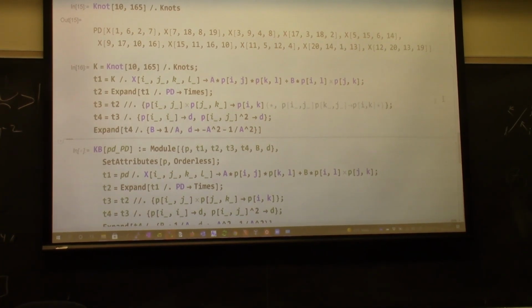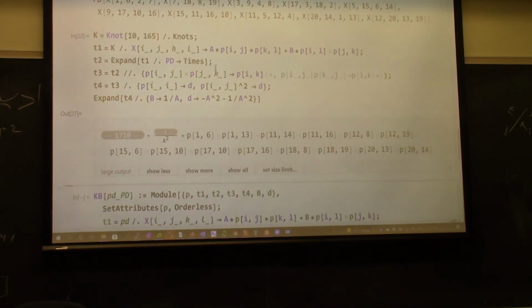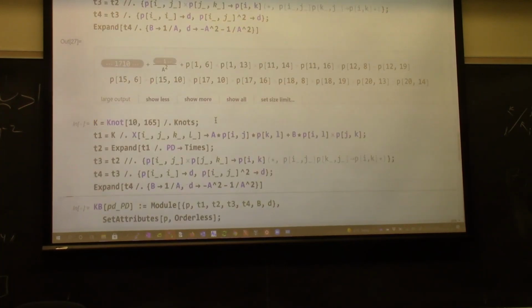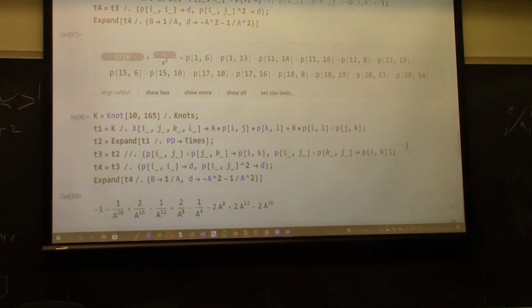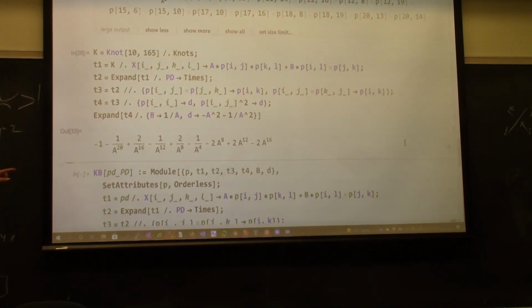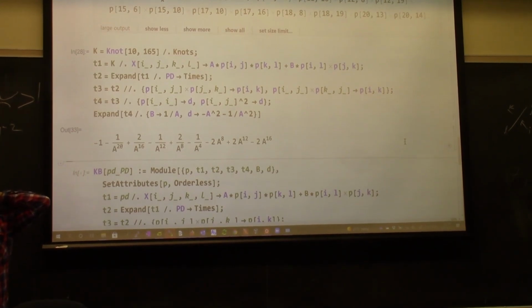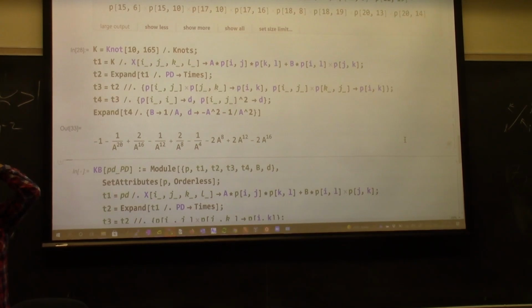So now let me execute it again, just as a warning. And now let me copy paste it, Control C, Control V, and uncomment that thing. And okay, so how long would it have taken you to do it by hand? 10 crossings, 2 to the 10, 1,024 terms. You could probably do it in a few days. Okay?